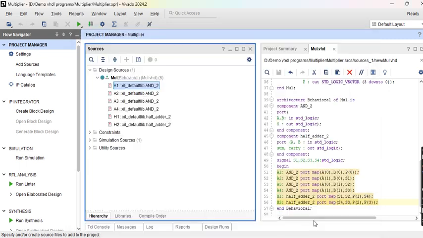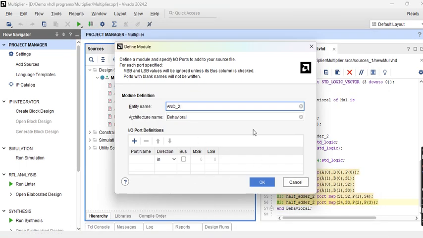Click on finish. Once you are done, my suggestion is don't give the port names here. Here I am going to write a data flow model, that is why I'm changing the architecture to data flow. And don't give the port names here.